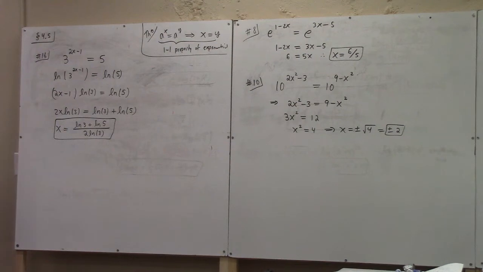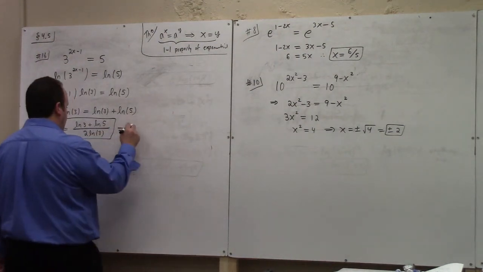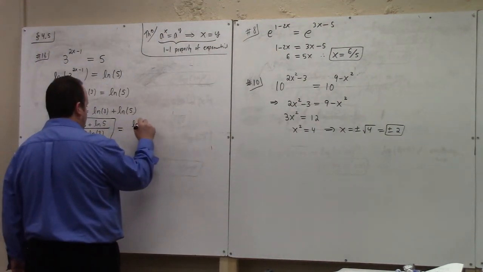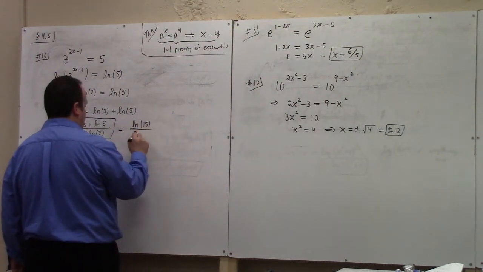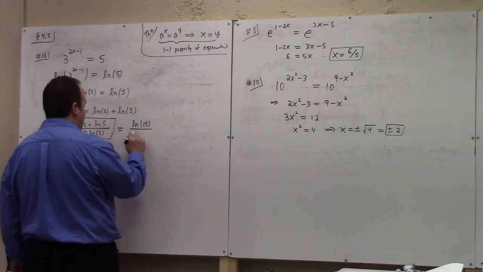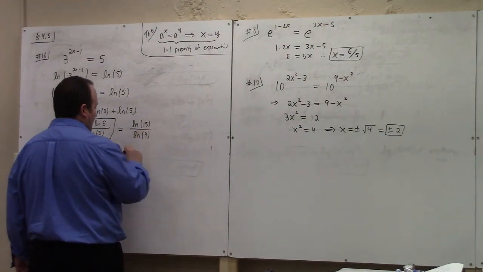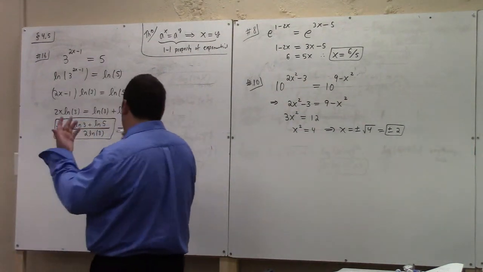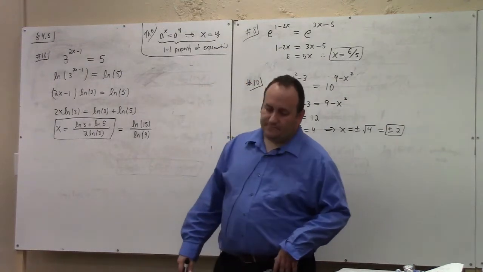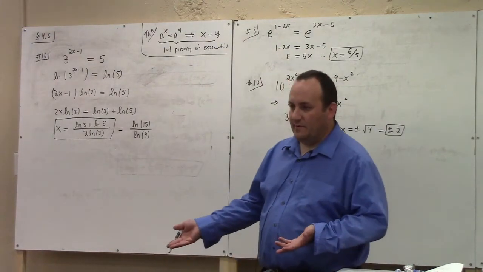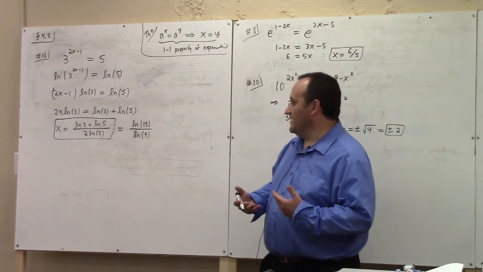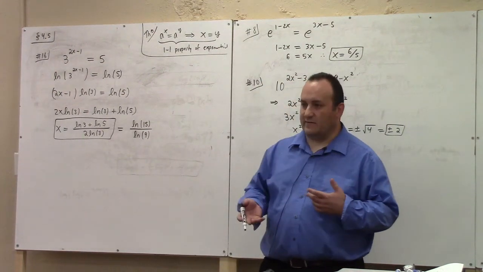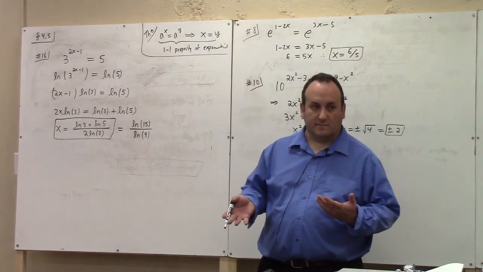I could also rewrite this for what it's worth. That's the log of 15 over twice the log of 3. Or I could say log of 15 divided by log of 9. I don't know. I mean, there are various ways to rewrite the answer. And this doesn't really matter to you, but for me as a grader, I have to be careful, because a student could solve this a different way and have a really different looking answer.